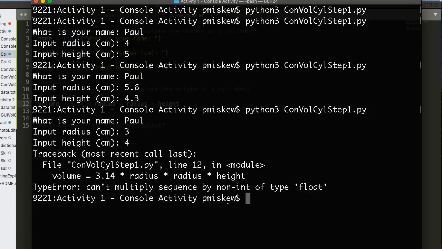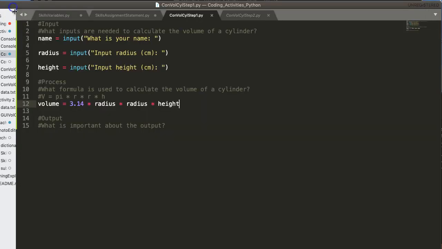you'll see I get an error. And this is a runtime error, and it's basically saying that I'm trying to perform some mathematical calculation with what I think is a string. So remembering that in Python, all inputs are taken as strings. So when this input is taken and stored in the variable name, it's going to be a string. When this input is taken and stored in the variable radius, it's going to be a string. Even though we type in something like 3 or whatever number it is, the computer doesn't know that it is a number. You have to tell it.